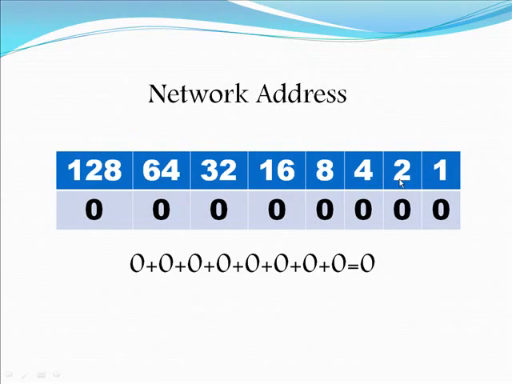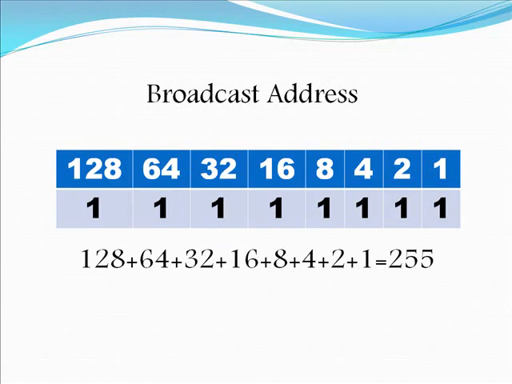Network addresses are reserved as all zeros. This will be important later on in actual subnetting. This is what you would be using for your network address. Therefore, you cannot assign it to an actual host, your individual computer. This is what's known as a broadcast address. 255 is a broadcast address, whereas 0 is the network address. It's pretty much all ones maxed out. This also cannot be used as a host address because it's used for broadcasting.